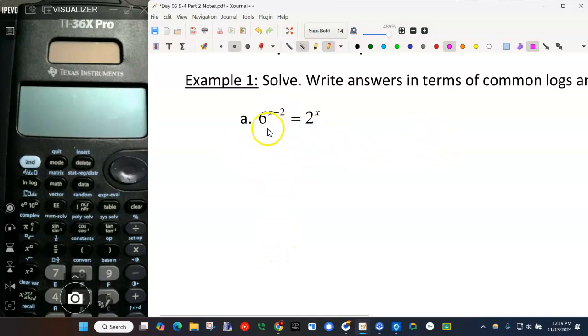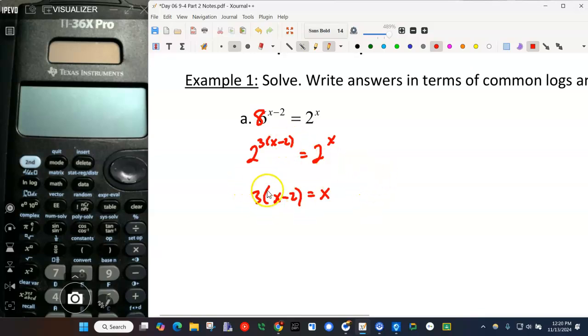So first of all, you want to look at this and see, can you do this just by changing the bases? For instance, if this was 8, recall that we could just change this to 2 to the 3, and it had the x minus 2, and then we'd have x, and since the bases are the same, you could just solve this equation. We've solved equations like this before, where the bases you could always rewrite to be identical. It's one of the first things we did.